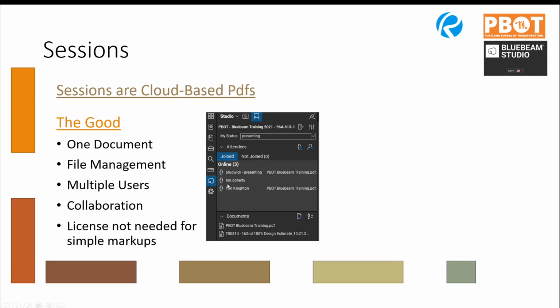You can see this little image. A couple people are working in there at the same time. You can follow along with what they're doing. You can see their comments. You can write them little chat notes. You could send them a message about a certain comment if you wanted to.